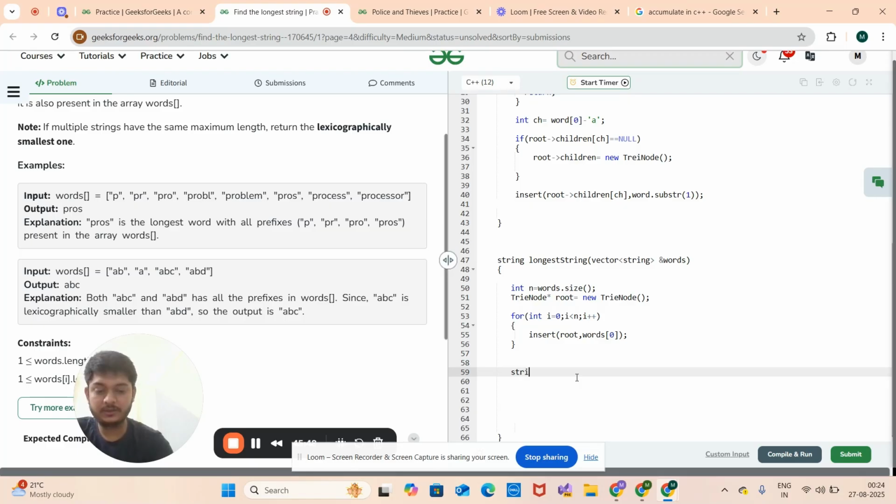Let string answer equal to null. Let's declare string answer. We are returning the answer, and here let's write the function. We will pass our string. We will pass our root of the trie node. Else, what will we pass? I think nothing needs to be passed.